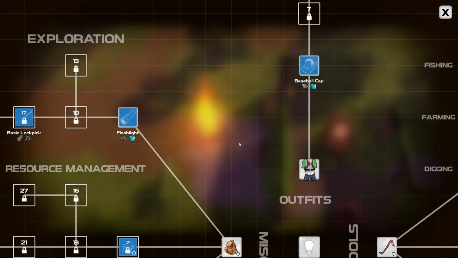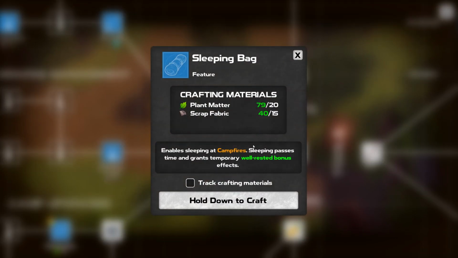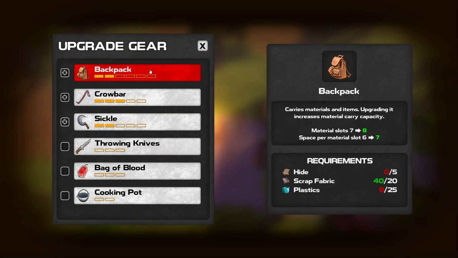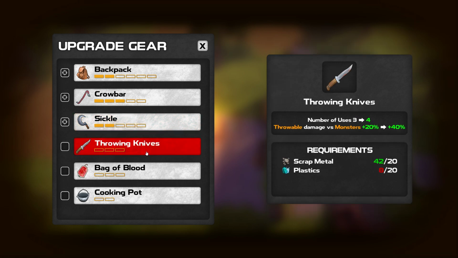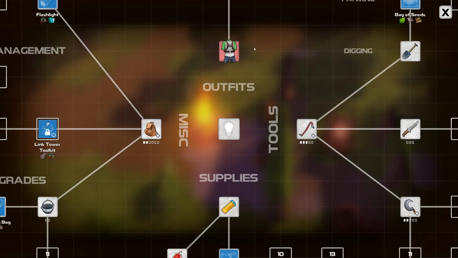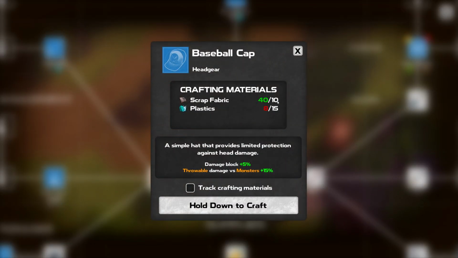Sleeping through the night. The well-rested bonus has me curious now. That could actually be worth it. I mean, it's not too bad on fabric. Is there anything else we need fabric for at the moment, though? We need 20 for that, but that's fine. Okay, there's nothing else we can upgrade right now that needs it, so that's not terrible. Well, I guess so, we need 20 for that. We need 10 for that.